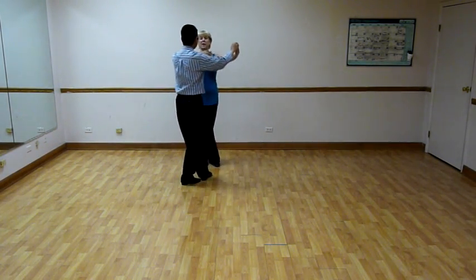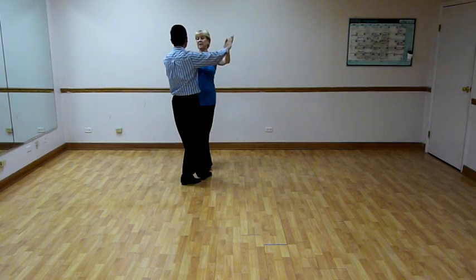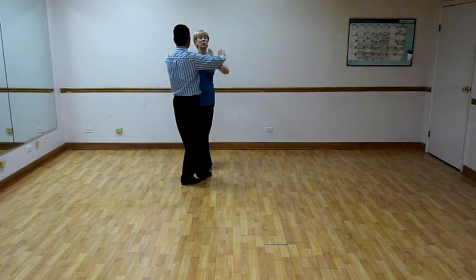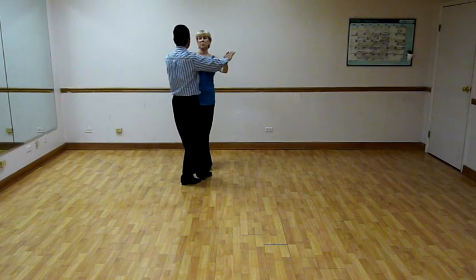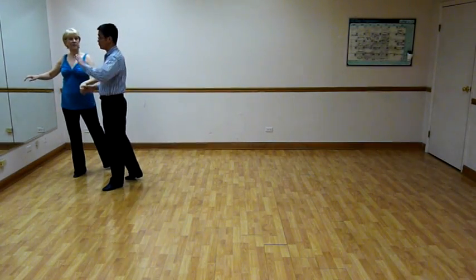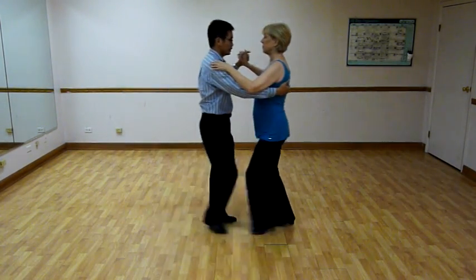Two, three. And when we do that, this hand comes nice and high because it's going to go over my head — and it's nice when Don tells me that. These hands have fingers pointing in that direction, palm together. Not necessary, but it's really cool, and he can also affect the lead efficiently from here. So here comes a seven, two, three — forward, turn, turn. And eight, two, three — gentlemen, you're putting your hand out. Eight, two, three, nine, two, three, ten.